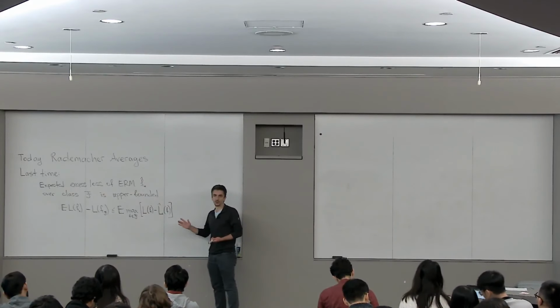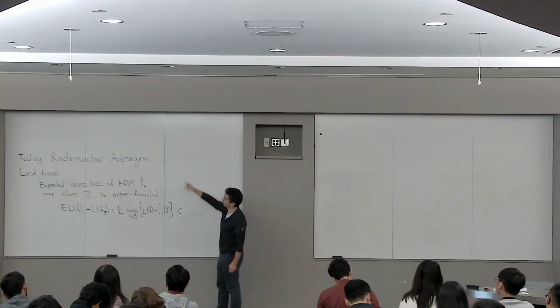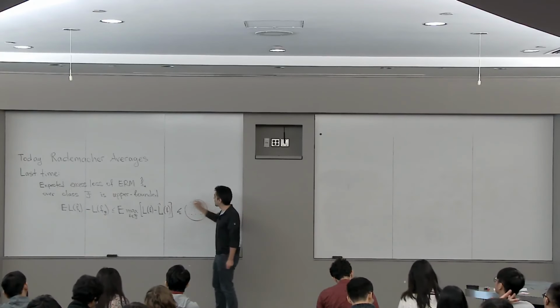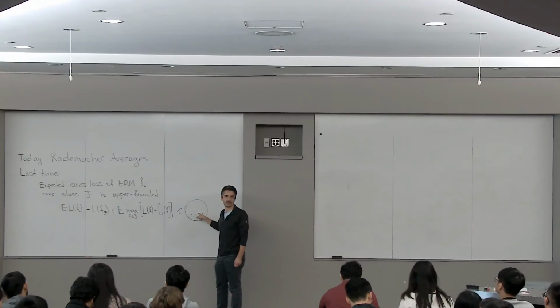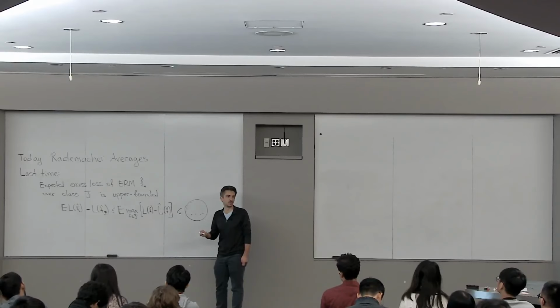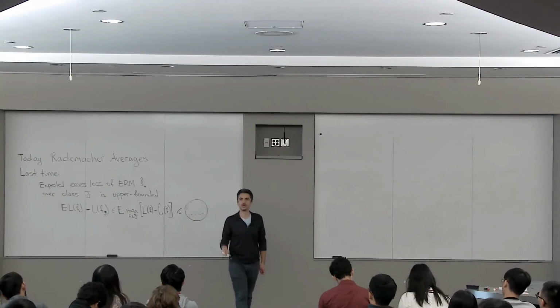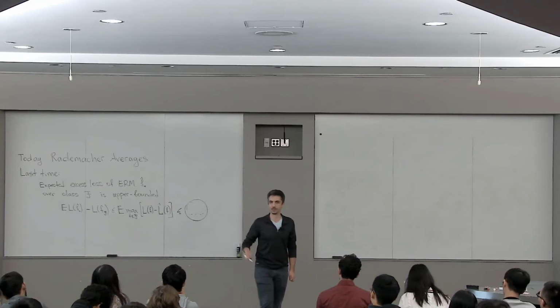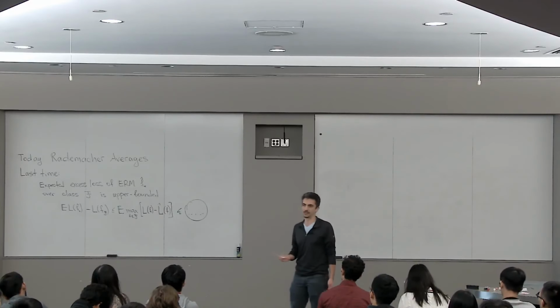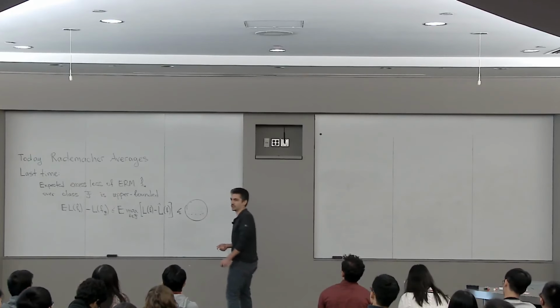So what we're going to do today is we're going to show that there is something here, which is called Rademacher averages, which actually makes it very easy to analyze or get actual bounds, okay? So hopefully if you understand what I do today in this lecture and you do the homework, you'll be able to prove sample complexity bounds of at least simple classes, right? So this should be a kind of back of the envelope calculation from this point.